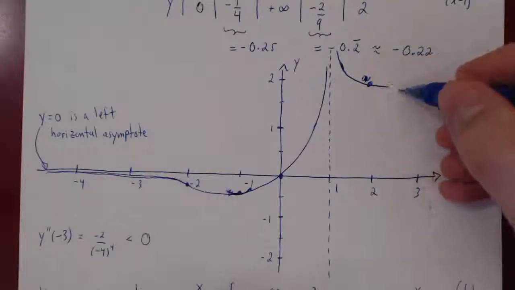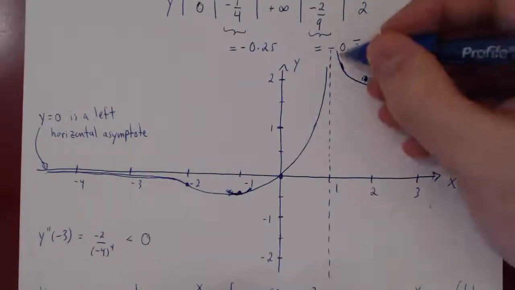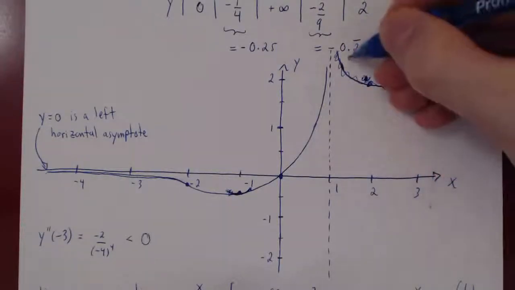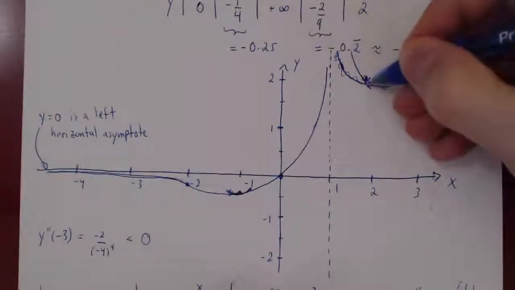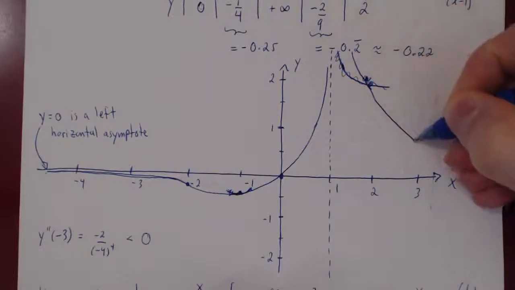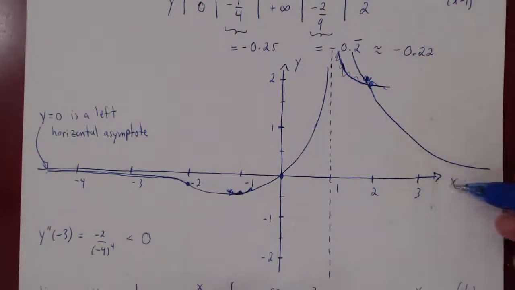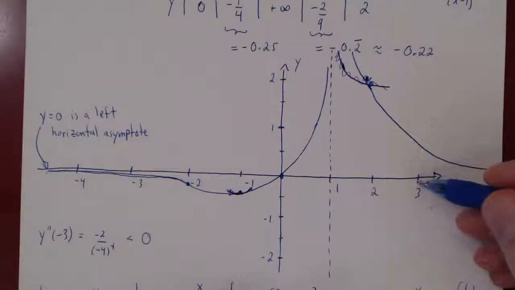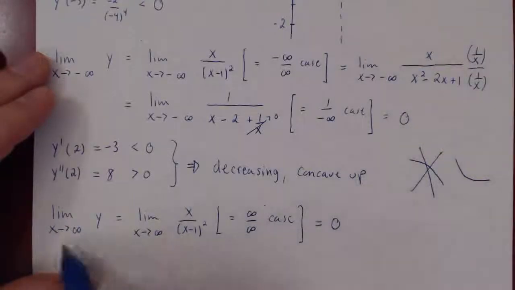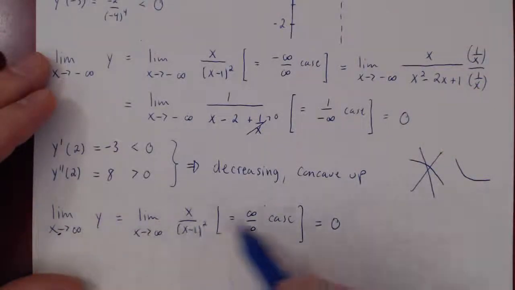So I'm a little too high here, but we know that if I would correct my curve, it would look more, maybe, something like this. Concave up, decreasing, and in the limit, y will be approaching the x-axis because this is the y value equals 0. And we know that as x approaches positive infinity, y will be approaching 0.